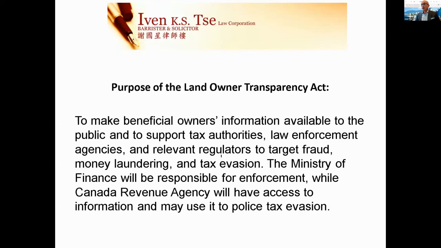So the first thing, the purpose of the Landowner Transparency Act, as I mentioned, is to make beneficial owners' information available to the public and to support tax authorities, law enforcement agencies, and relevant regulators to target fraud, money laundering, and tax evasion. The Ministry of Finance is going to be managing the enforcement. Canada Revenue will have access to information, and it's the Land Title Authority that will be collecting all this information and requiring everybody purchasing an interest in land to report it.